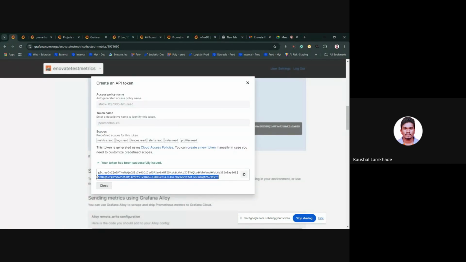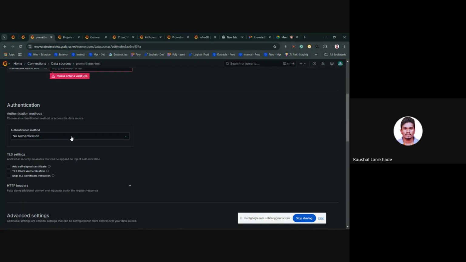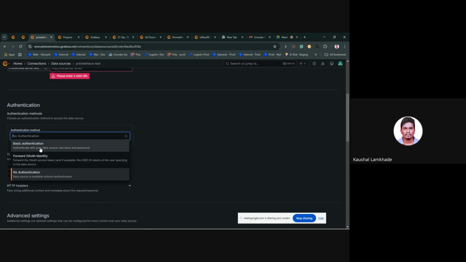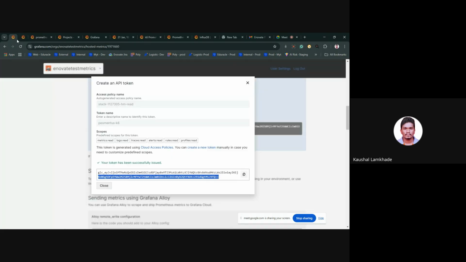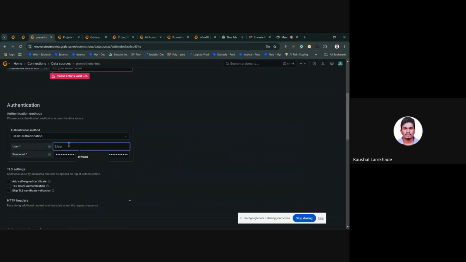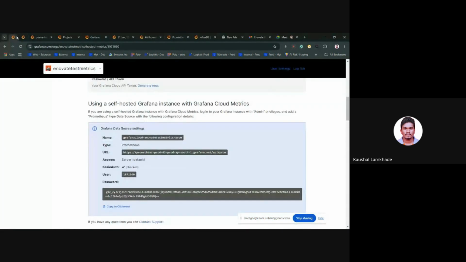So copy this token, add a basic authentication, your user ID, this Prometheus instance URL.